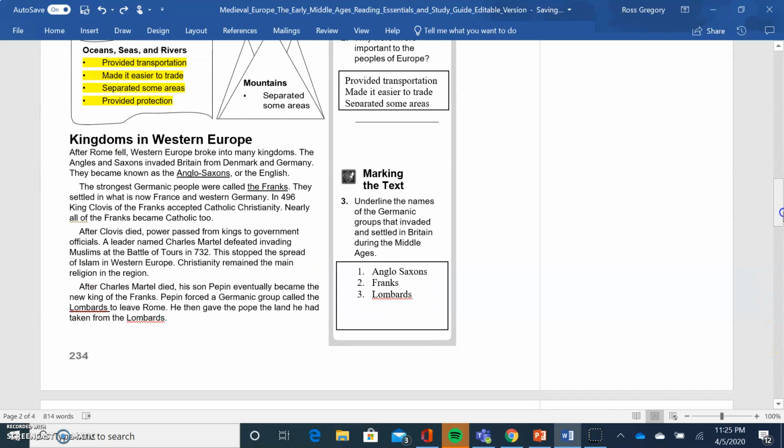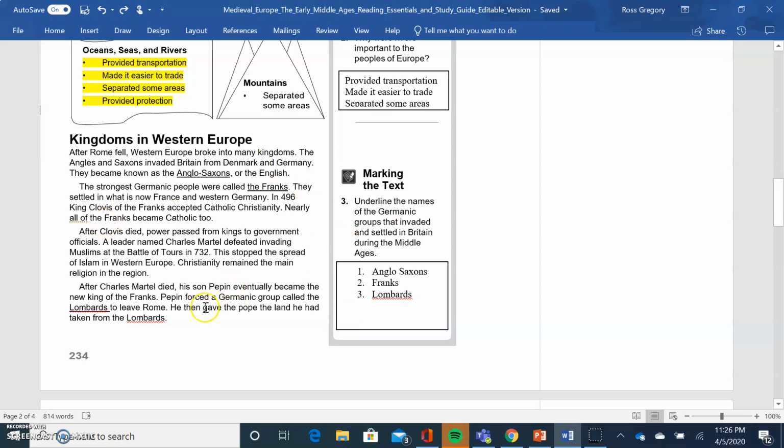Now for this last question that we're going to do for you, which is question number 3, it's called marking the text. It's on a section entitled Kingdoms in Western Europe, and the question is: underline the names of the Germanic groups that invaded and settled in Britain during the Middle Ages. Okay, there were 3 groups.